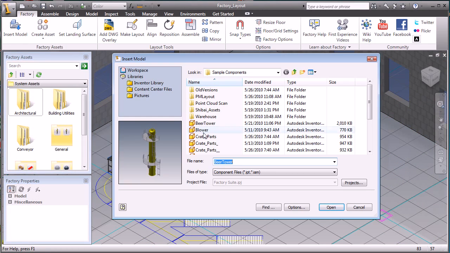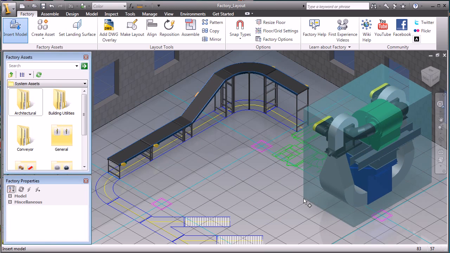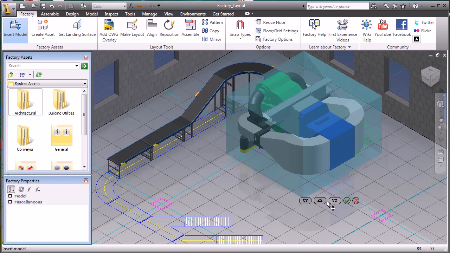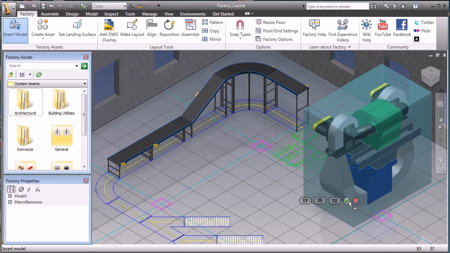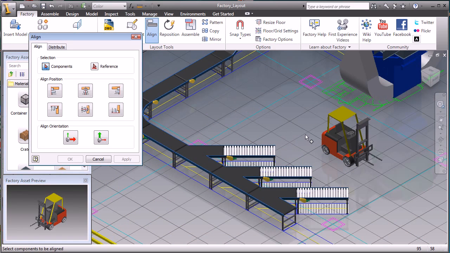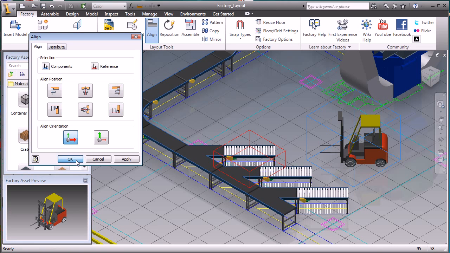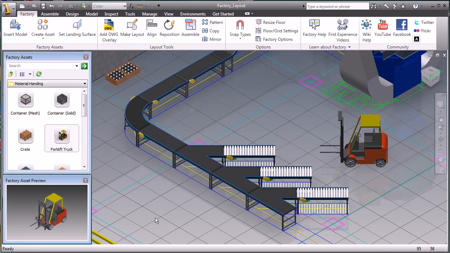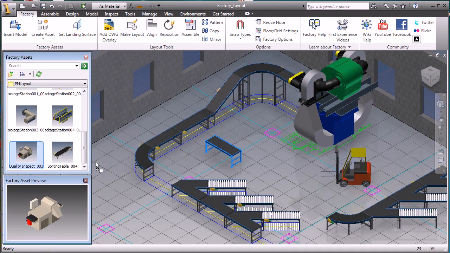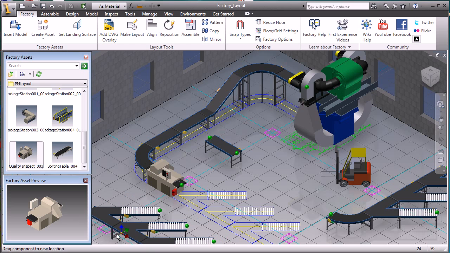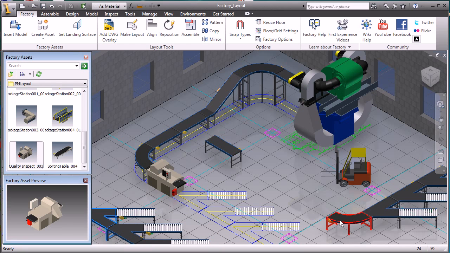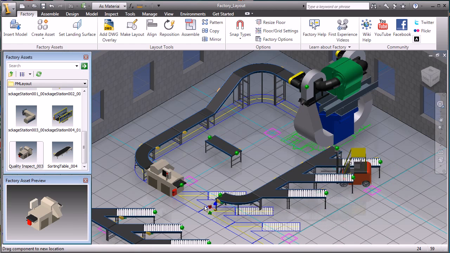Users can easily build and include their own 3D factory asset models in the layout or bring in assets from other CAD systems. Limited experience in 3D modeling is not a factor when using the Autodesk Factory Design Suite. Dedicated commands make moving and orienting factory assets as easy as possible. Developing your factory layout becomes as easy as moving pieces to the best strategic location on a game board. The process allows designers to try multiple what-if scenarios until the best solution is found.